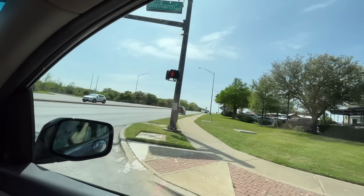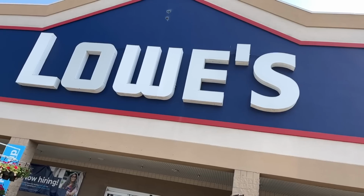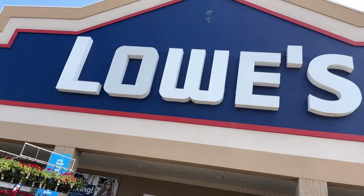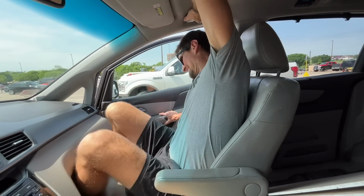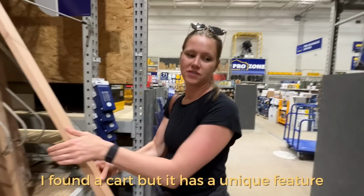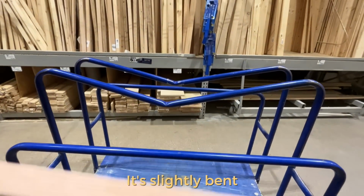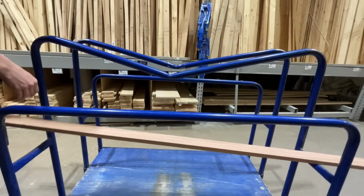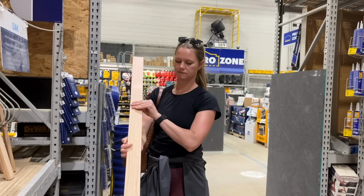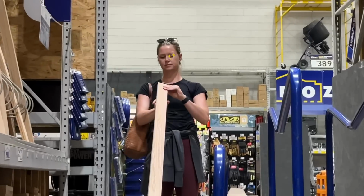Home Depot didn't have a few of the boards that we needed, and so that meant we needed to make a trip to Lowe's. I found a cart, but it has a unique feature. It's slightly bent, as you can see. And of course, Andrea had to employ the wink technique.